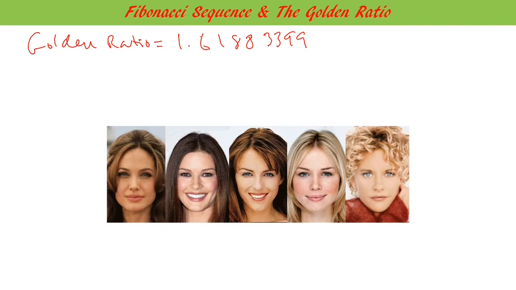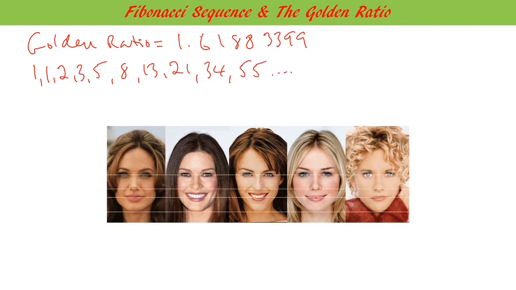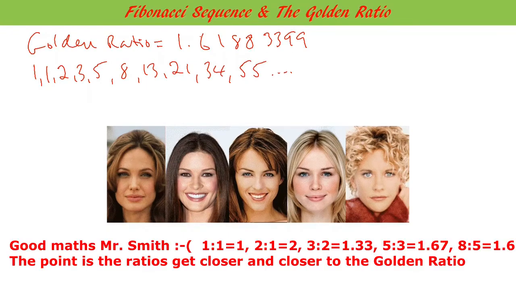And let me demonstrate where the Fibonacci sequence comes into this. So again, rewriting this, we get 8, 13, 21, 34, 55, keeps going on. These numbers in the Fibonacci sequence get closer and closer to that golden ratio number of 1.618. And how that's done is this: 1 divided by 1 is 1.